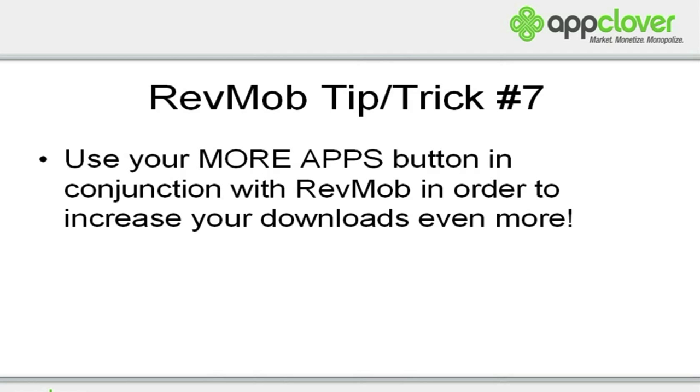Okay, your more apps button. If you use RevMob with that, you're going to get even more revenue. So that's a really good way to actually get RevMob going, is with a more apps button. If you don't have one, put one in. It's usually a simple integration. Just tell your developers, if you're not the developer yourself, to add a more apps button and link it to RevMob, and you'll see a lot more revenue coming from that alone.